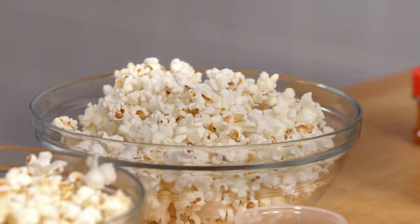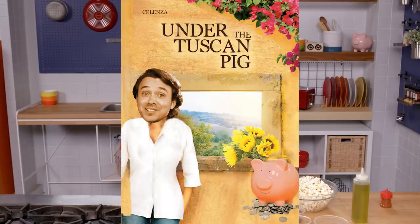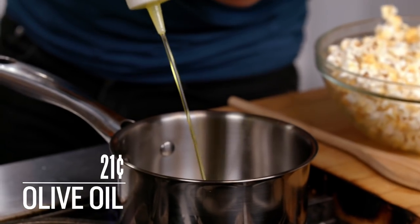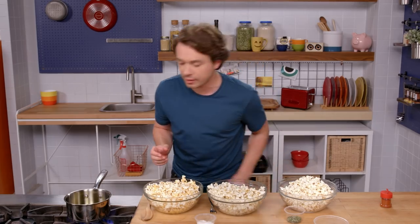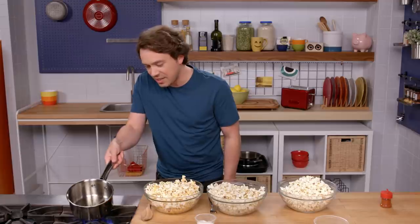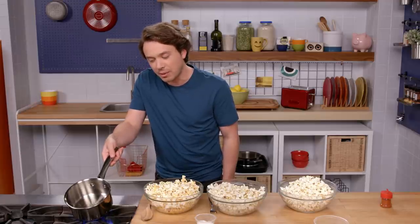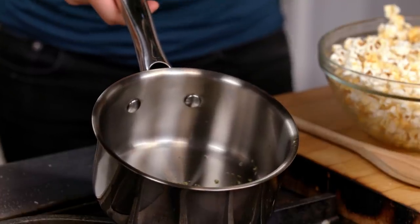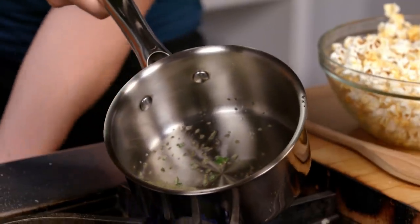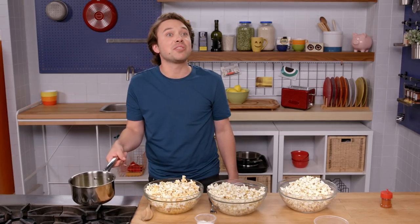Now the perfect popcorn for a Mediterranean foreign film. Pan, fire, oil of olive. Hey, you don't always have to use butter on your popcorn. Here comes some thyme. Here comes some fresh chopped rosemary. Heat these up just till they start popping a little bit, not beyond, because that'll ruin the delicious taste of extra virgin olive oil. Boom, that's it. See that? Done. I am already halfway under the Tuscan sun.